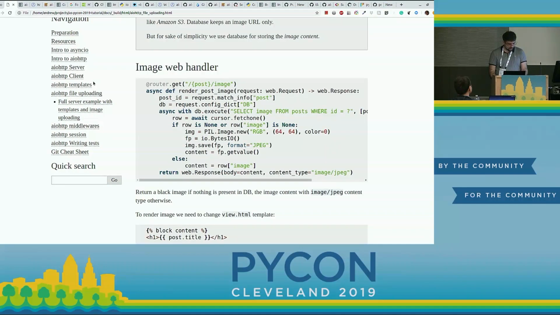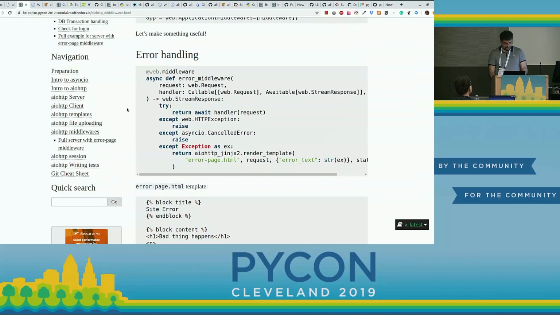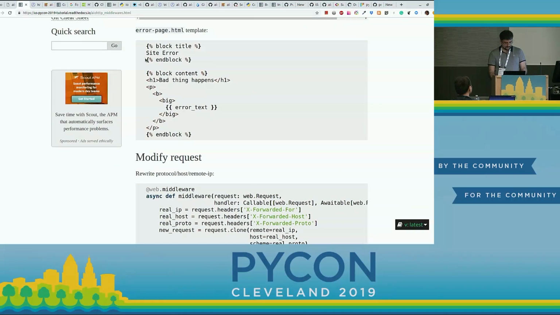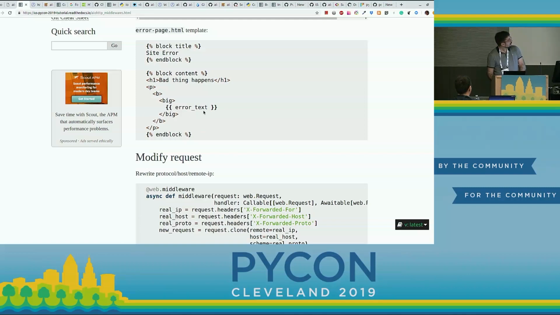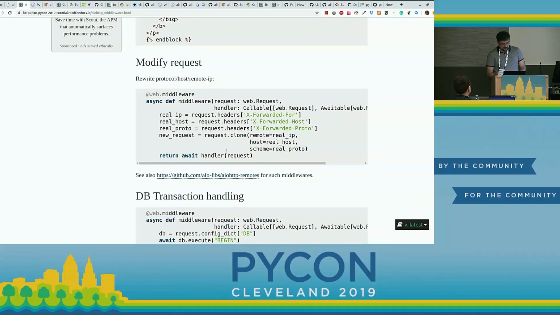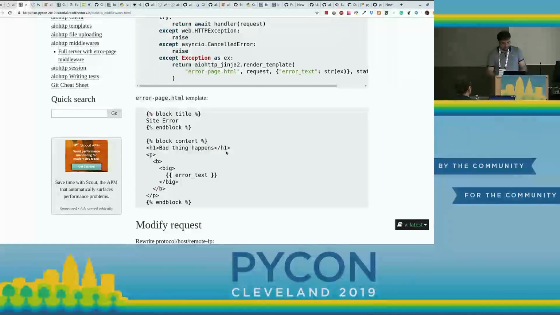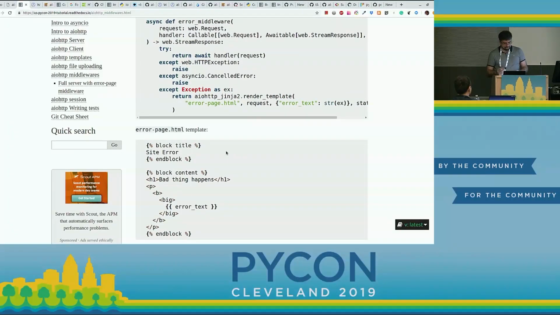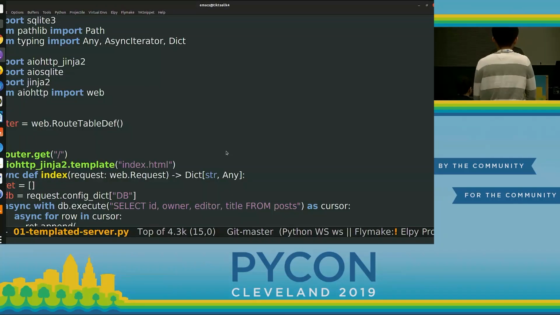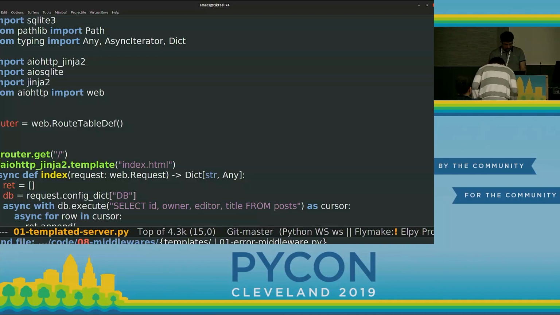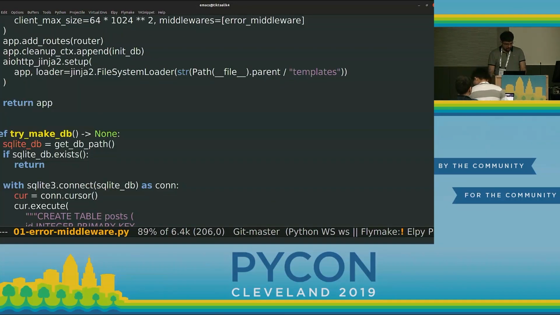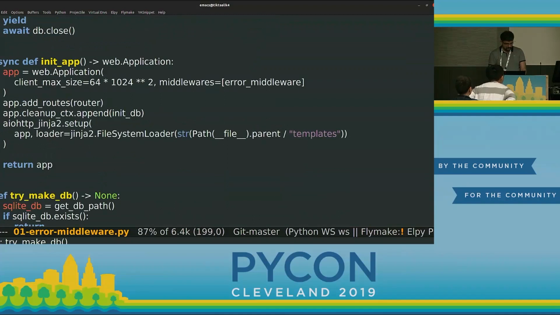So we have a middleware, we have a Jinja template to render this text, you see. And we need to tell aiohttp which middlewares are used. I forgot to put it in the website, but the idea is here.